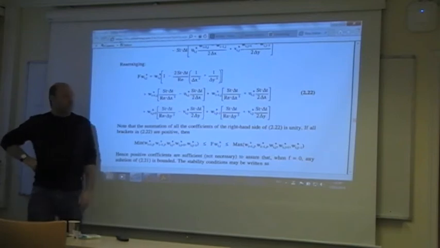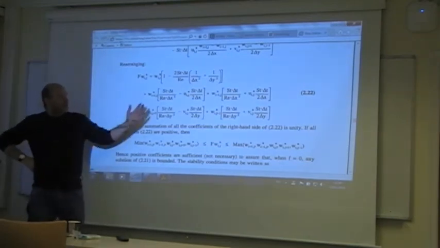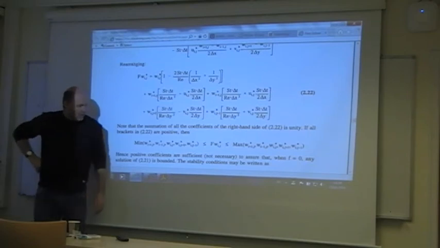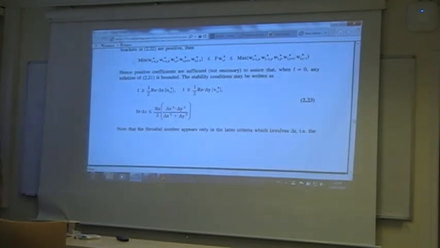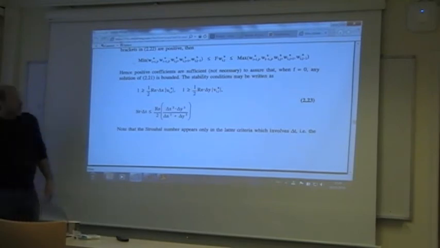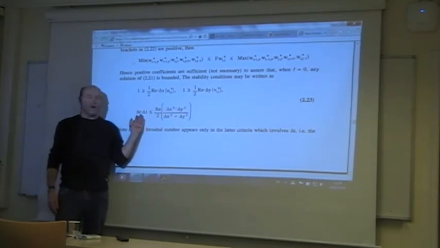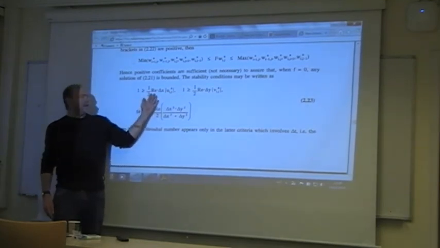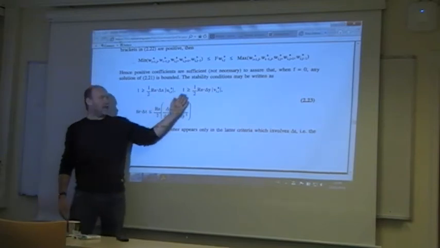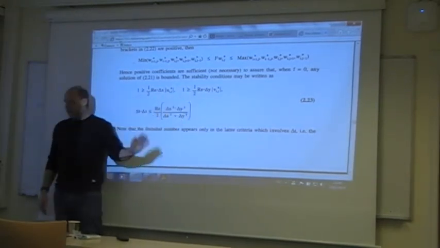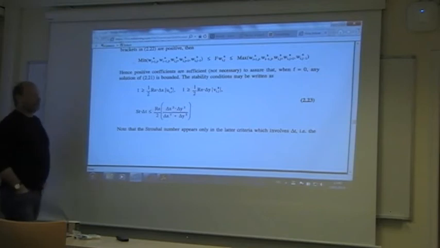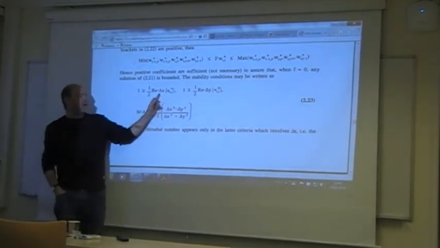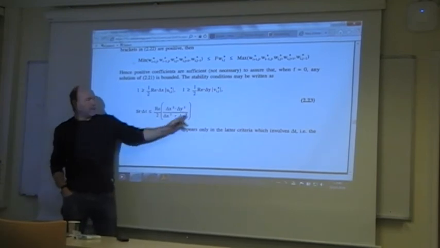Hence you can use the method. And then the demand, all these brackets should be positive. Well, that gives a little algebra, but you end up with something like this. And we only, strangely enough, get one demand for the time step. Here we have another type of demand, but the delta t doesn't enter into the equations. That's something we haven't seen yet. We'll come back to that. So it's actually a demand for spatial resolution. Delta x has to be smaller than something with the Reynolds numbers. Same goes with the delta y.